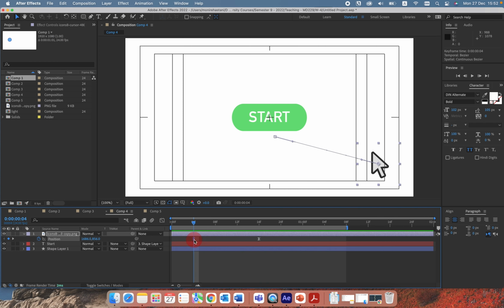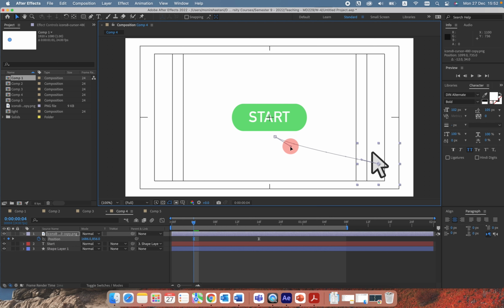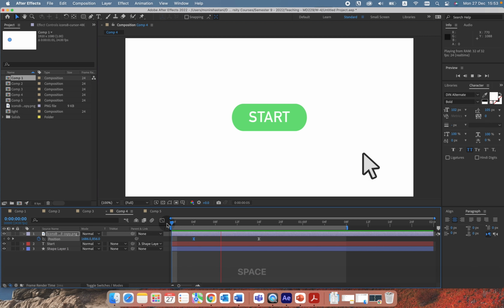I just make sure that I'm on one of the keyframes so I can see my motion path. I find those handles that I mentioned earlier, and I just create a little bit of curve. Now my animation has a little bit of curve and it might be even more interesting than its previous form.